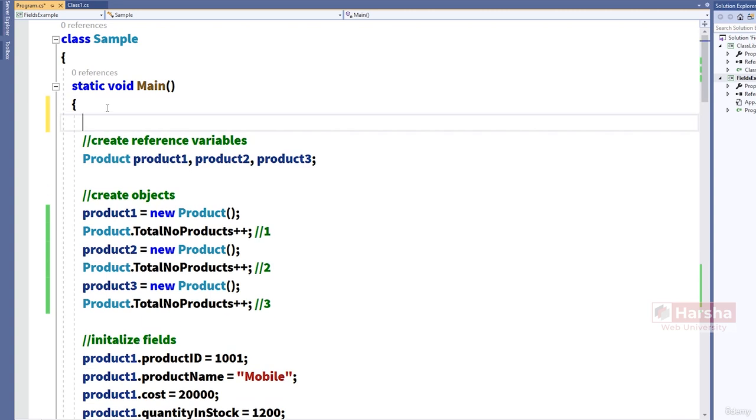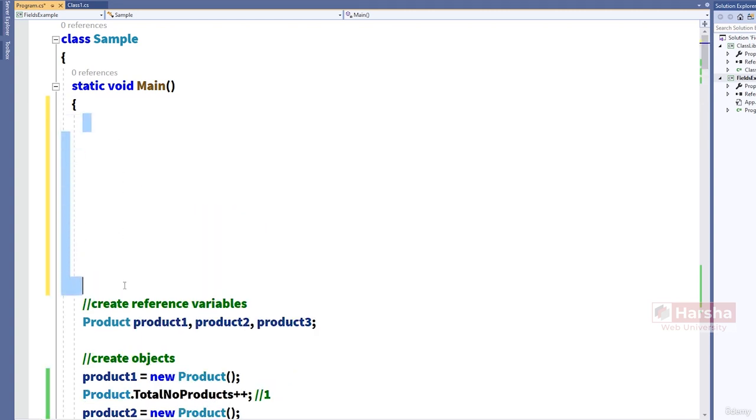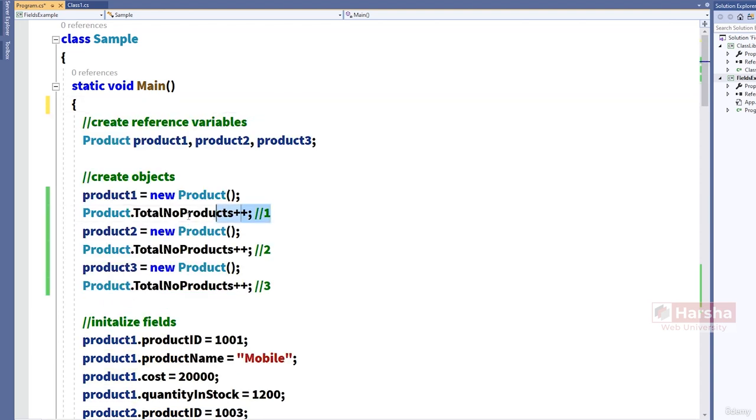For example, above, assume there are 10 lines of code here. While executing these 10 statements, as you have not accessed the class name even for the first time, the static field memory will not be allocated. But when you access the class name for the first time, then the static field memory will be allocated. And you can change the value of the static field any number of times. It is not a fixed value.